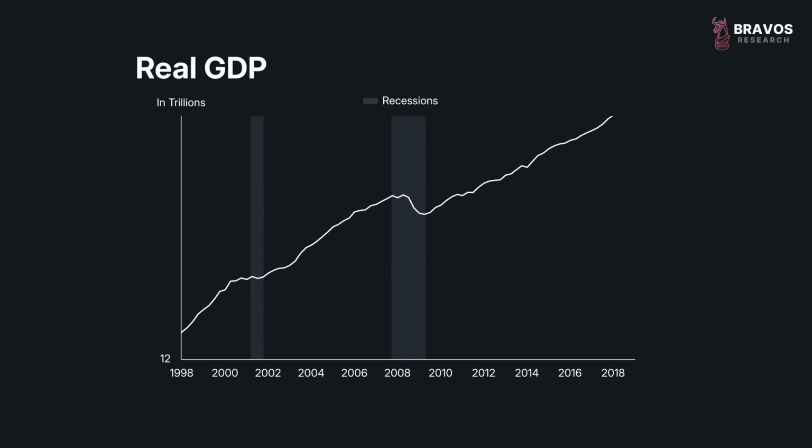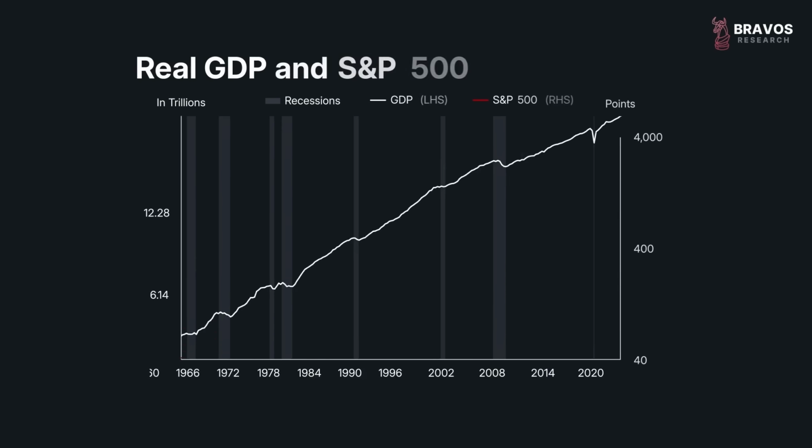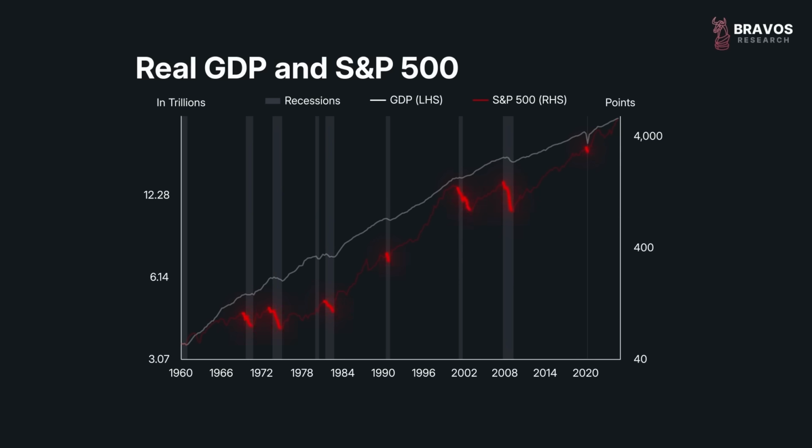But zooming in, for example, on the 2008 financial crisis, we know that these temporary contractions can have absolutely devastating consequences on people's lives. And of course, as traders, we also need to be paying attention to them. Overlaying the S&P 500, we know that pretty much all of the significant market declines that have occurred throughout recent financial history have happened during these economic contractions.